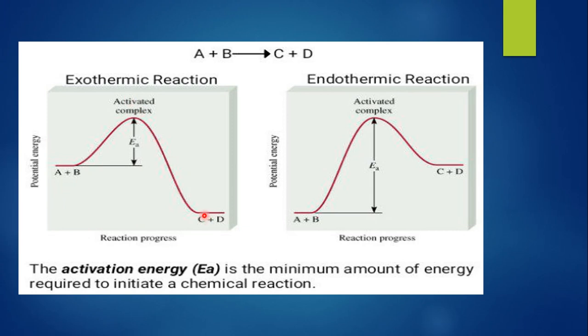So these products you're seeing, C and D, are there because there was enough energy between the reacting molecules to reach the activated complex. And then we can call this A plus B side the forward reaction, while this C and D going backwards is the reverse reaction. So it's very possible for a reaction to go in the reverse way like that. And then this is your activation energy.